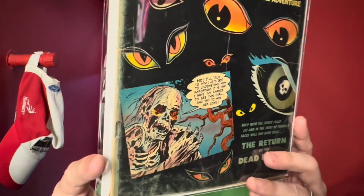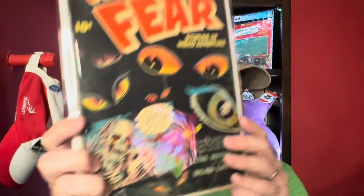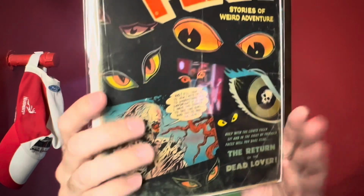And then the last book here for the $100 plus books that were part of this collection. There were a few others, but I've sold them, and so I wasn't able to show them in this video or in this series of videos. But this is Worlds of Fear number 4. And I just think this is a cool cover. You've got the black background, which I always like in pre-code horror type covers. I always think the black backgrounds make stuff pop. Then you've got just the cool eyes on the cover. And then this skeleton zombie guy down there. I feel like he would have been cool if he was a little bigger, because that's one of the coolest parts of this cover too, is that skeleton on the bottom. But yeah, Worlds of Fear number 4, really cool pre-code horror book.